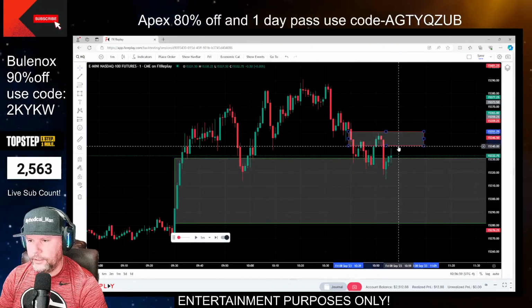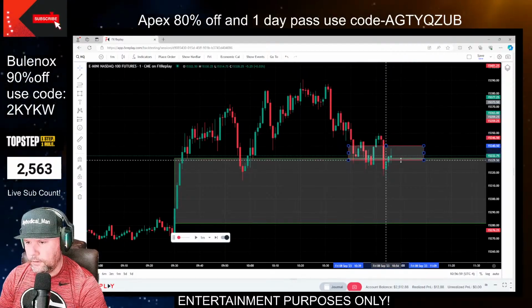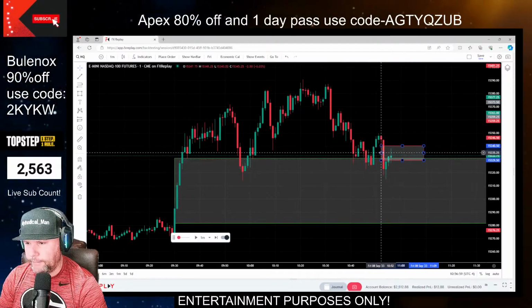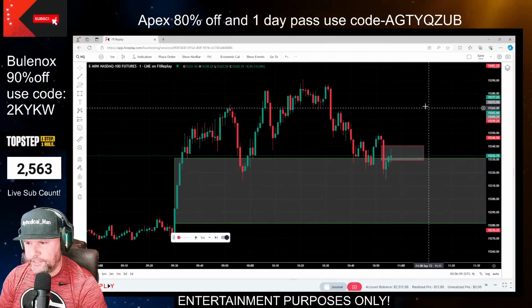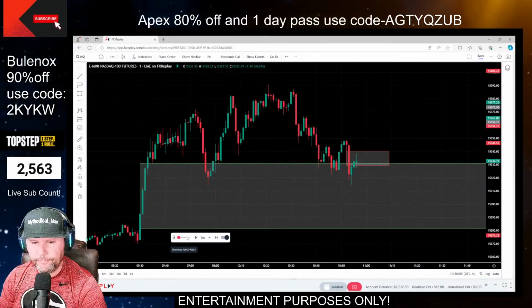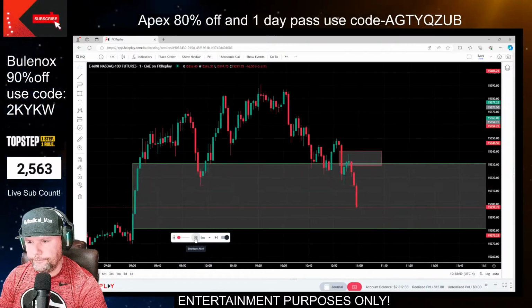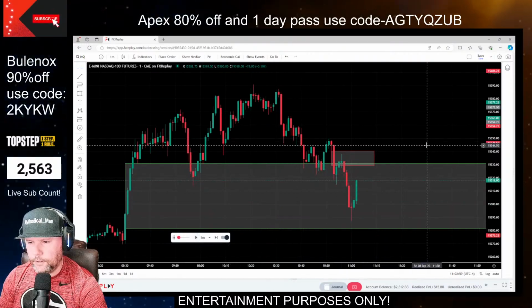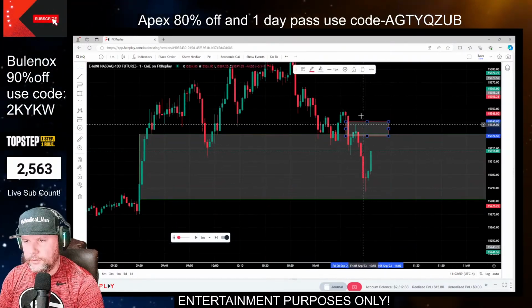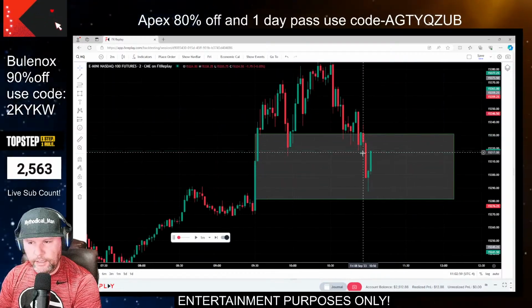All right, now we're going to look at this one because this one looks better now, right? This one's a 9 handle gap. It's more obvious. We swept liquidity. We're delivering from a bullish gap. Same idea. Same idea. All right, price did not close back up above that one. So now, same idea.